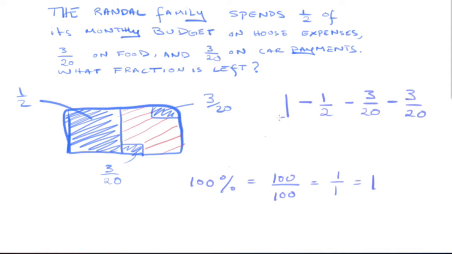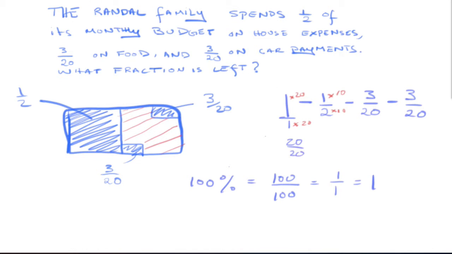So to do this, I'm going to put this big 1 over 1, because we have fractions everywhere. We want the same denominator everywhere. And to get the same denominator, I'm going to make the common denominator 20. To do that, I'm going to multiply this by 20 on the bottom and by 20 on top. And multiply this by 10 on the bottom, 10 on the top. And the other two are already on 20, so I don't have to change anything. So this becomes 20 over 20.